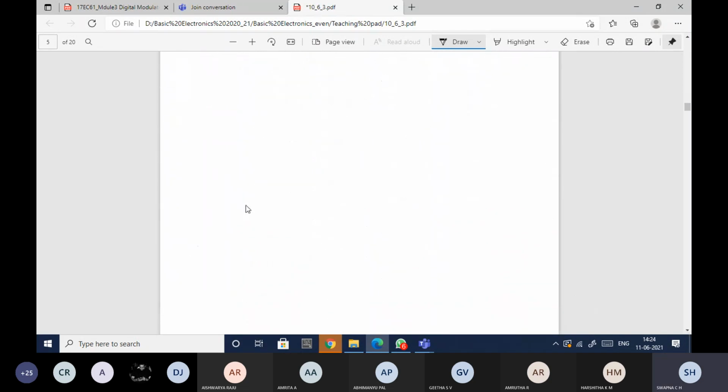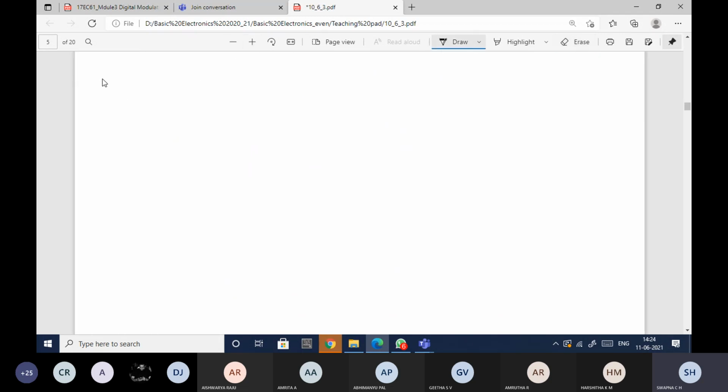I'll give you the timing diagram also. Okay, clock. Let me draw it properly. I'll just finish this and I'll leave you, don't worry. Let me take the clock signal. As I've already mentioned, the clock signal will have the positive half and the negative half cycle, the on period and the off period. Let me take it like this.